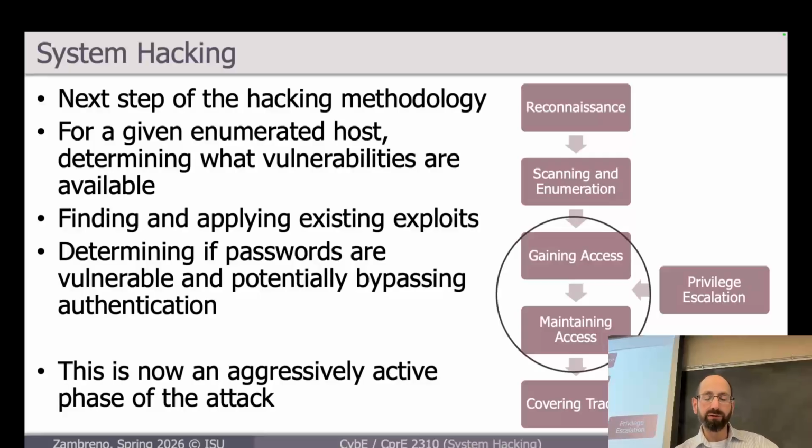This is now, if it was somewhat debatable in the prior stage whether this was a more active or passive stage, when you're port scanning something, does that count as actively attempting to access a resource? And I said, well, it's probably okay. We Nmapped computers on the Iowa State subnet without much fear of reprisal. So it was kind of an edge case there. Here, it's really no longer an edge case.